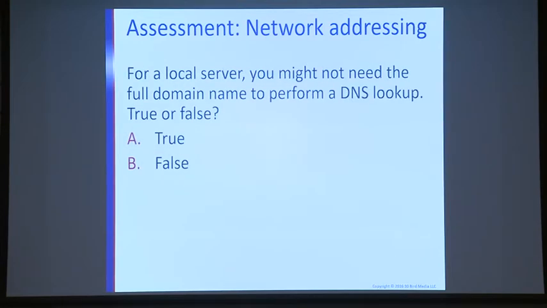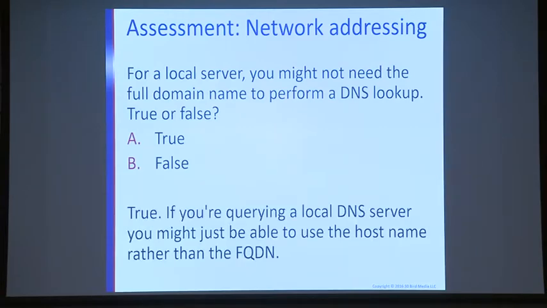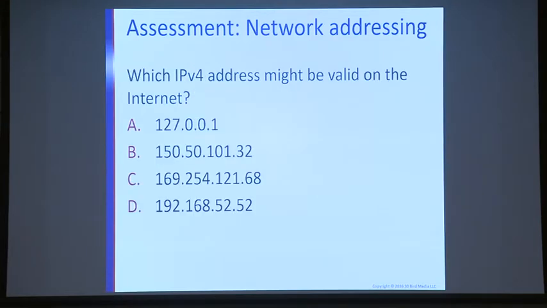For a local server, you might not need the full domain name to perform a DNS lookup. That is true. So if you're just finding it on the local network, you don't have to worry about that. You're just looking for the local name, not a fully qualified domain name, because it's not up on the internet. It's a local address. Which IPv4 address might be valid on the internet?